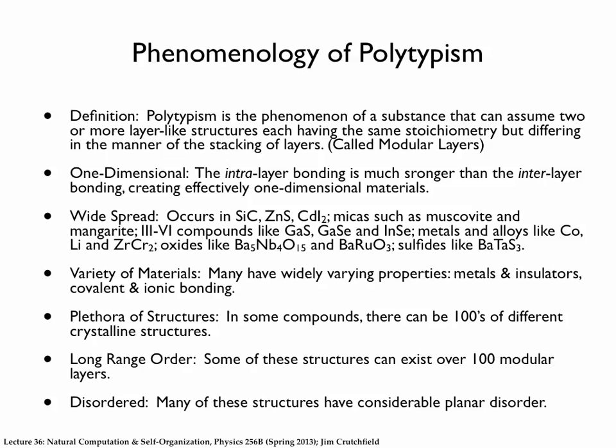So what we want to think about is a three-dimensional substance constructed by taking two-dimensional layers that are themselves individually crystalline in two dimensions, and building up a structure by stacking. When these layers stack, there is an option about how they stack on top of each other. They don't necessarily have to stack in a periodic way. The interaction between layers is weak enough that nature, if you will, can get confused, or there can even be degeneracies in energy, such that you get a variety of different stackings.